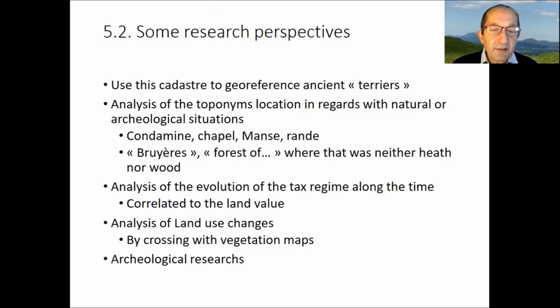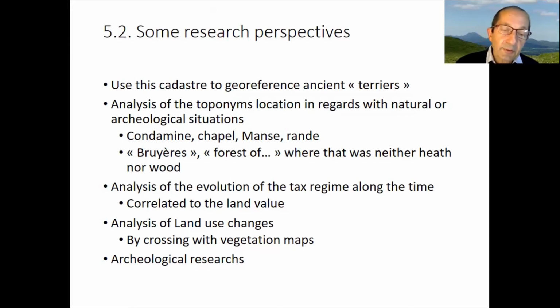Another idea is to use the information of the État de section book with the toponyms to try to understand the connection between several types of names and local situations. For instance, Condamine or Chapel or Mons are connected. Condamine is connected to the property of lords from the 6th or 7th century. Chapel could be a place where you can find old settlements that have disappeared. Mons is the same, it's coming from a Latin word. And Rand is a Celtic name that indicates the limits of the local Gaulois population.